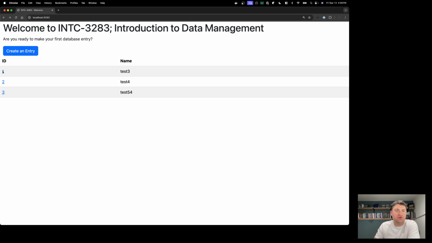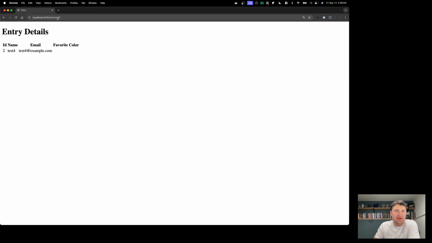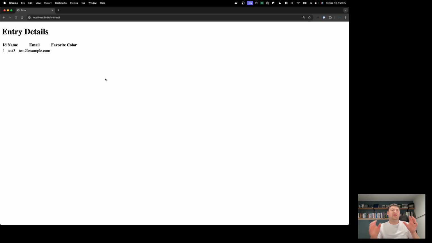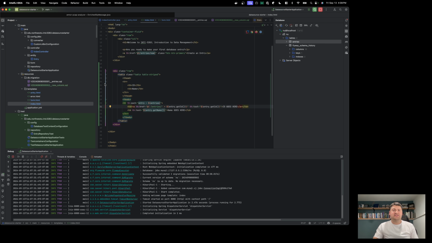We can go to 1. Cool, looks good. We can go to 2. And notice how these values here are being interpolated and replaced. And so that is the context of the how-to on this assignment. I really wanted to make sure that everyone had a walkthrough of what needs to happen, and just get a feel for what those change sequences are.